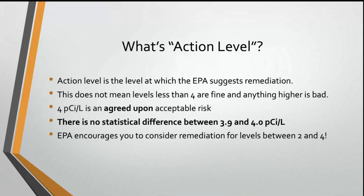We get asked all the time by buyers: what do you consider a really high radon level? Because we'll report back that a house is at an 8 or a 12, and they'll look at that number and think, oh my God, that's twice or three times what the action level is. But there is very little statistical difference when you look at the numbers between 4, 8, and 12 picocuries per liter and their effect on your health. So an 8 is not a stratospherically high radon level. A 12, honestly, is not a particularly high radon level for us.